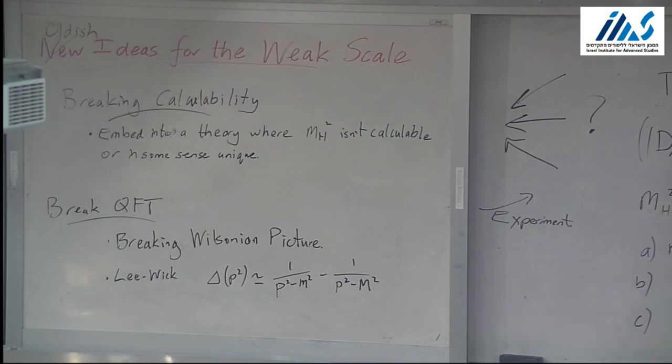You have to then appeal to other questions like anthropics, which for the weak scale are not on the same sort of solid grounding that we have. When we use anthropics to discuss the cosmological constant, the argument is very strong because there really is this anthropic boundary. Anthropics as applied to the weak scale has not been as successful, in the sense that there's no clear-cut explanation that you could explain to a relative very easily, whereas with anthropics for the cosmological constant you can.